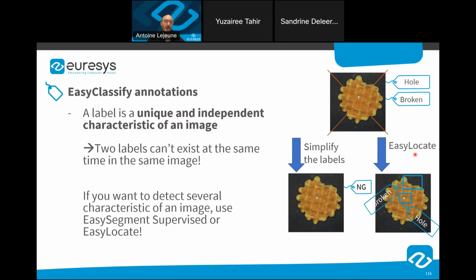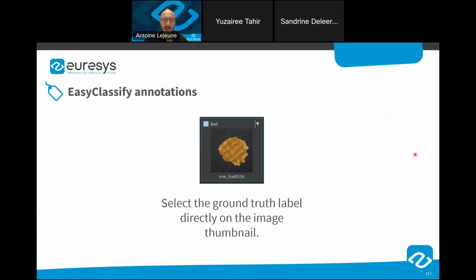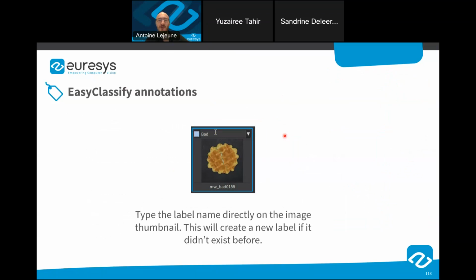So how do we annotate for EasyClassify? Well, it's one of the simplest library to annotate for. So you simply select the label on top of the image thumbnail in the image list of Deep Learning Studio. You can also type directly the label that you want. If the label did not exist before, it will be added automatically to the label list.